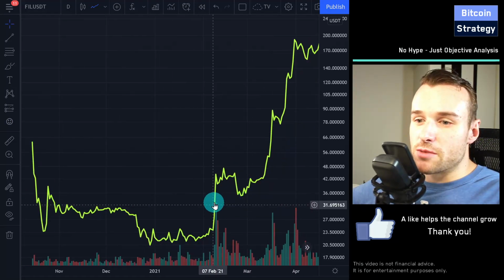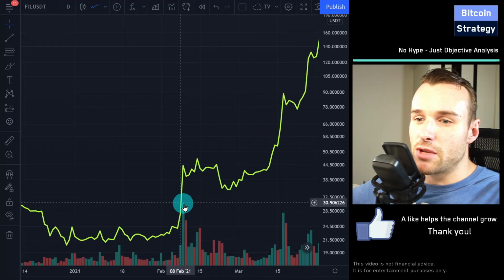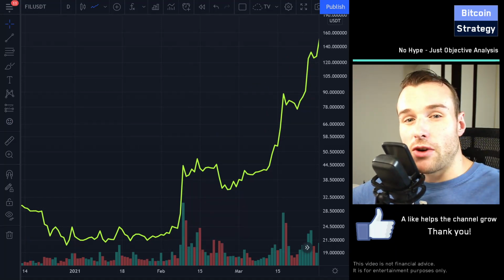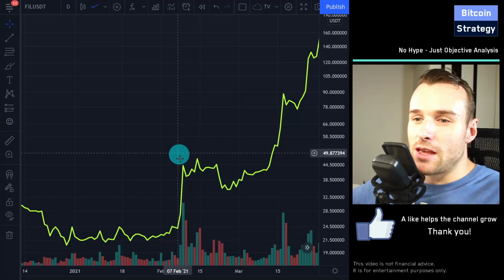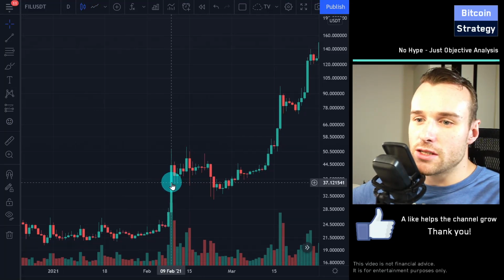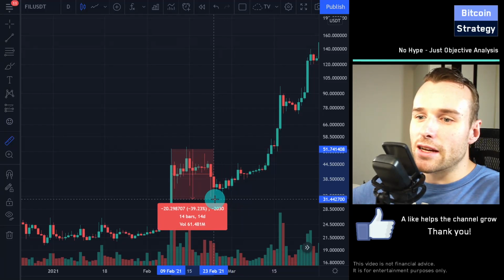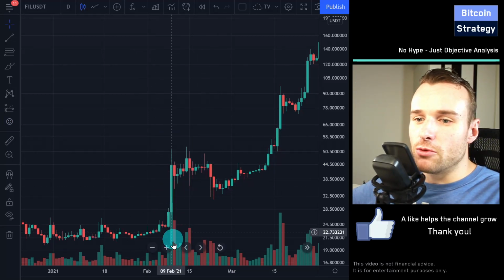Look at this first price pump over here on the 10th of February, right? We went up in price and at the same time we went up in trading volume. So this normally means some kind of news comes out, some kind of hype is around the crypto asset. And so attention goes up, price goes up, then the attention fades away. And then very often the price also drops. So when we look at the intraday movements on this day, the price went up to around $52. And if you were really unlucky with timing, you could have lost 40% within 2 weeks. So this is the kind of volatility you're dealing with when you buy during a hype.